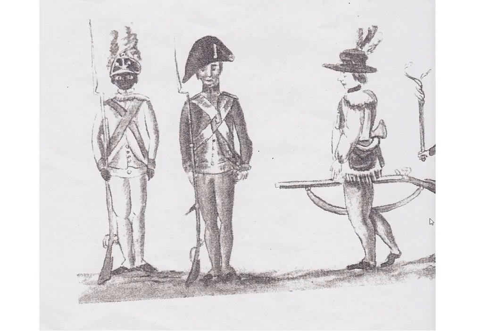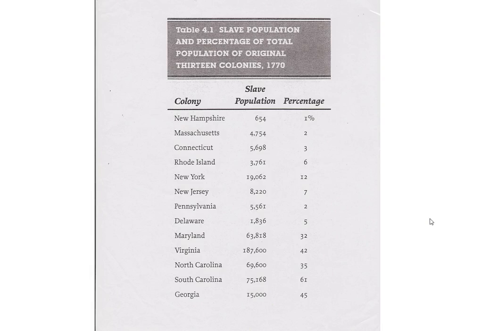So this is a picture of a military, and you can see the African American on the left. When you look at the percentages here, this helps to understand the slave population. Look up in the north, it's 1, 2, 3, 6, 12, 7, 2%, 5%. So the north was very, very different than the south. The slavery looked a lot different too. There weren't really plantations. People might have several slaves, and they could be given certain freedoms like having their own job. But then look down into the South, even South Carolina, it was more African Americans than whites, which led to very strict rules.